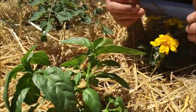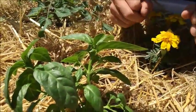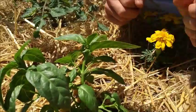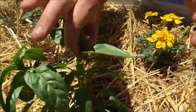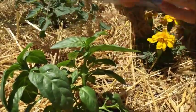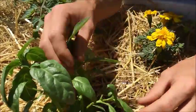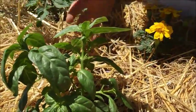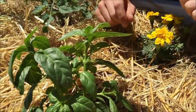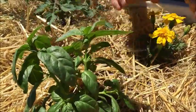Throughout the season your basil is going to want to flower, but the flowers don't taste quite as good as these leaves. The best part of your basil plant is the top, this newest, freshest growth. When you're harvesting, that's what you want to harvest. You don't want to harvest individual leaves lower down. Those become your big production solar panels. So when you harvest, you want to focus on trimming the top.